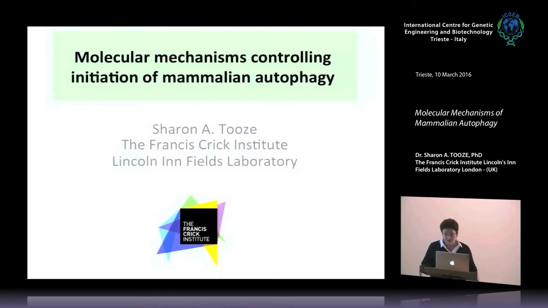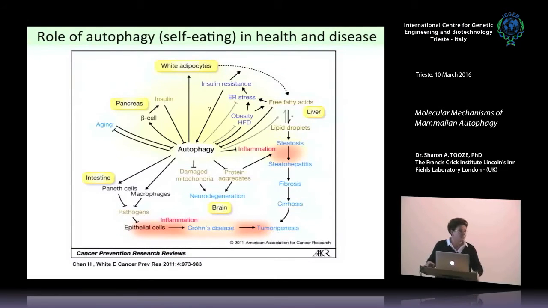And as Francesca already alluded to, one of the reasons why it's become really important to try to understand the basic process of autophagy, not just what happens in disease, is because we need to start to intervene and manipulate the process under conditions where it's both a pro-survival pathway and a pro-death pathway. So it's a very complicated pathway, and we really need to understand in complete detail the mechanisms in order to understand what's going to happen if we manipulate it.